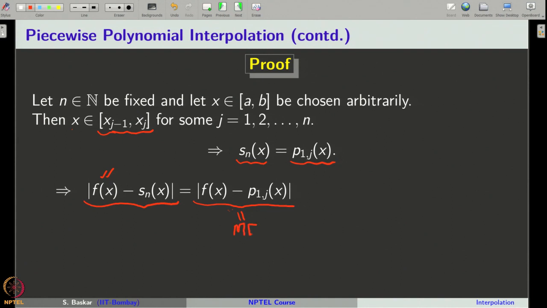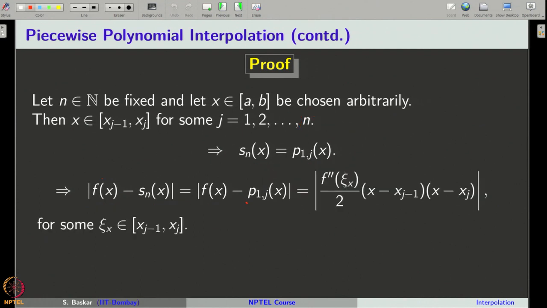If you recall, we have derived an expression for the mathematical error involved in an interpolating polynomial of any degree n. Here in particular, n is equal to 1. Remember, it is in one piece, the degree of the polynomial is 1. You should not get confused with the number of nodes attached to the degree of the polynomial. That is only in the case of polynomial interpolation. Now, we are working with piecewise polynomial interpolation. Whatever may be the value of n, your degree is not changed here. Therefore, you can use the mathematical error in the linear polynomial interpolation.